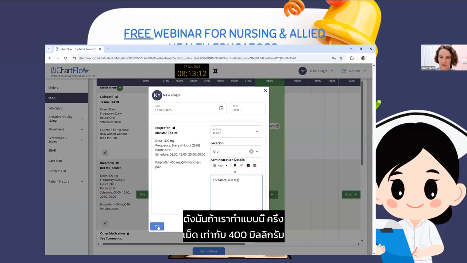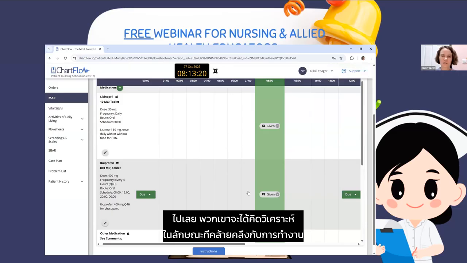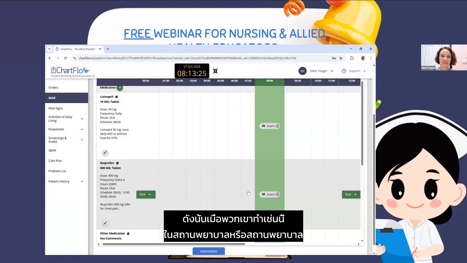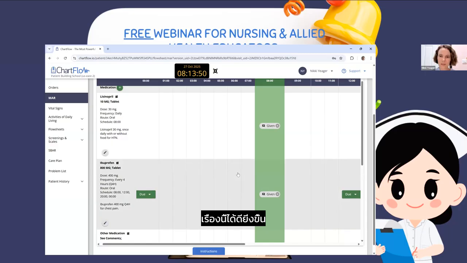400 milligrams. If we do it this way, instead of students having a piece of paper and just going in and doing their calculations, they're going to be thinking through this very similarly to how they're going to be working with numbers in the real world. So when they do this in a nursing setting or in a healthcare setting, they're going to have to think about it in terms of medications, IVs, tablets, liquids, all of the things they're actually using. They're not just dealing with numbers. And that transition to understanding how it works in the real world can really help make this stick for students who struggle a little bit more.